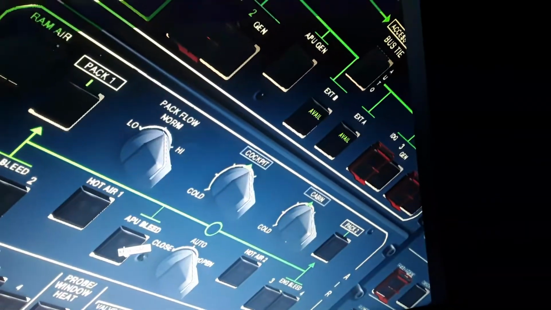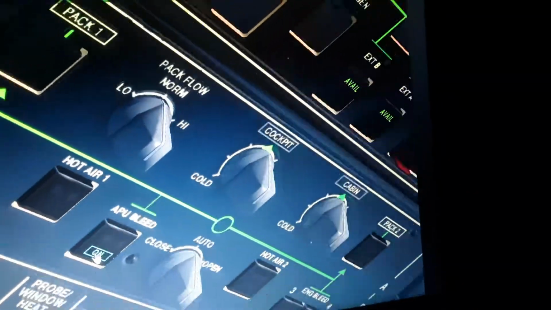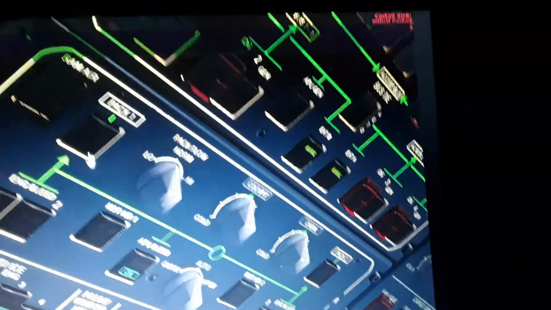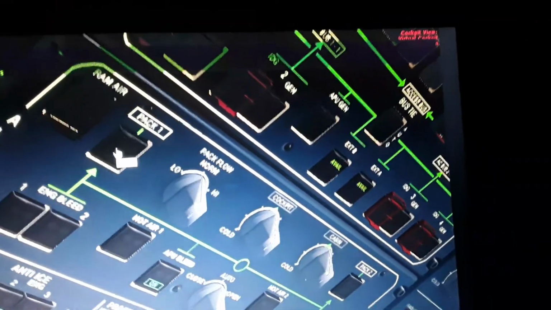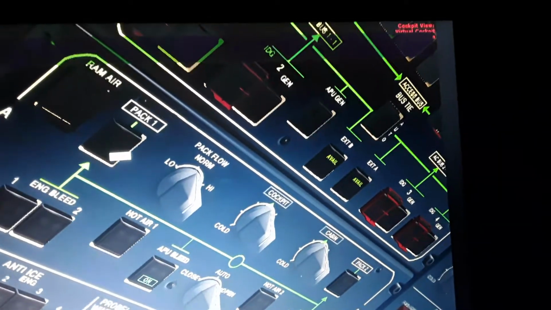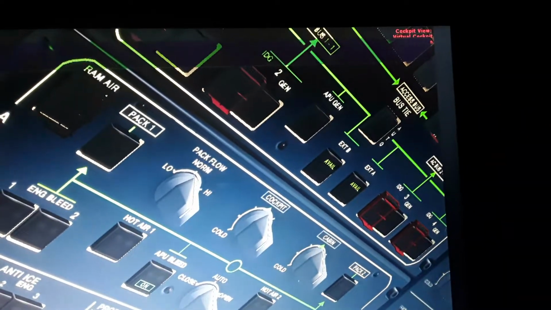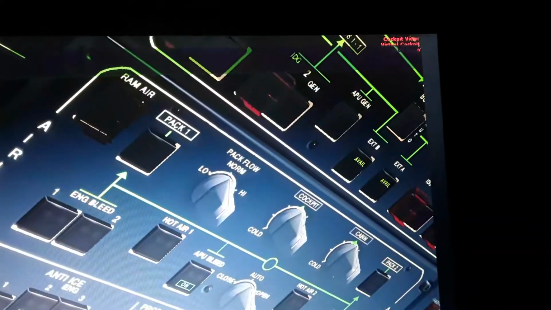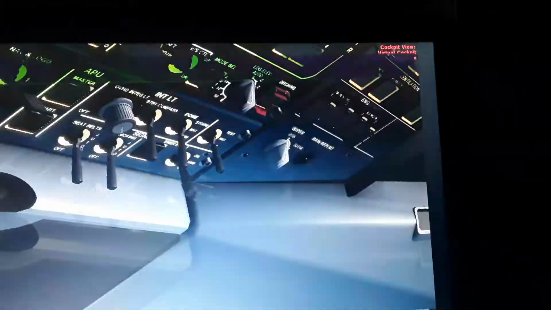And there is the APU bleed, which is on right now, but there is no air because the APU is off. This is the pack which supplies, with a compressor, the cabin pressurization system, the air conditioning system, and hydraulics pressurization manifold valves. But I'm gonna talk about this later.